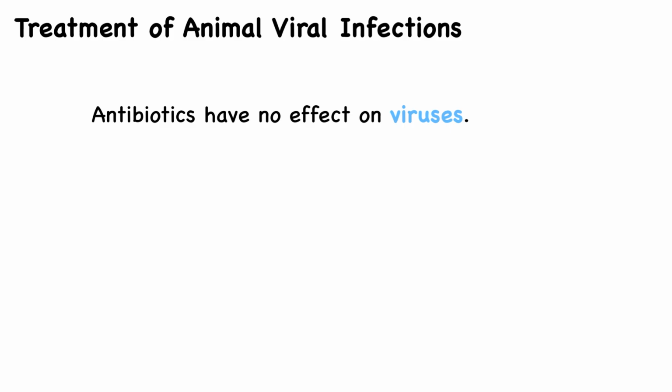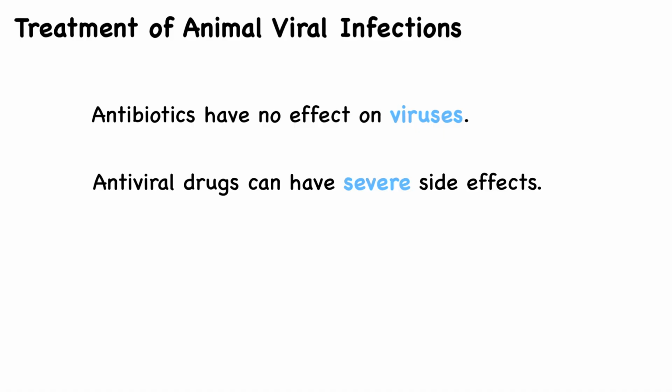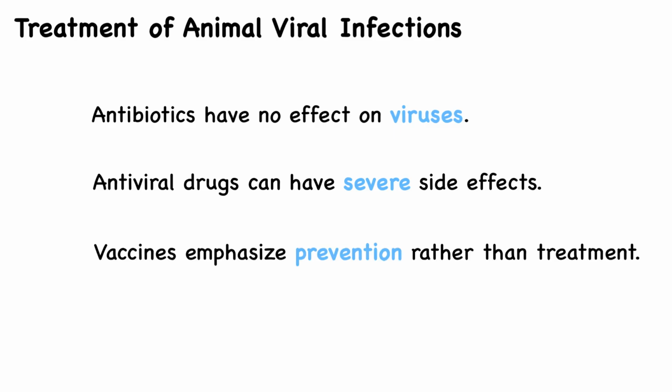Antiviral drugs do exist, but they often work by interfering with viral replication or with host cell processes the virus depends on. As a result, antivirals can sometimes cause significant side effects, and they tend to be more specific to certain viruses rather than broad spectrum. Because of these challenges, modern medicine places a strong emphasis on prevention rather than treatment when it comes to viral diseases. This is why vaccines play such a central role in controlling viral infections, and why many of the most effective vaccines we have target viruses rather than bacteria.